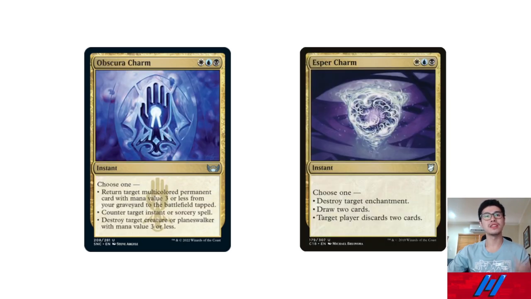Okay, moving on. The Obscura charm and the Esper charm. Obscura charm first. We get to choose one. Return target multicolored permanent card with mana value 3 or less from your graveyard to the battlefield. That's the first one. Second is counter target instant or sorcery spell. It's a 3 mana negate. Actually, not even. It doesn't say noncreature, so it's like a Nullify, I think. Nullify just counters instants though. And the third one is destroy target creature or planeswalker with mana value 3 or less.